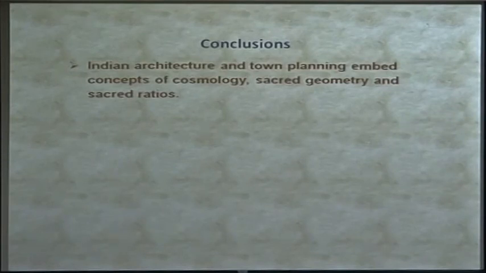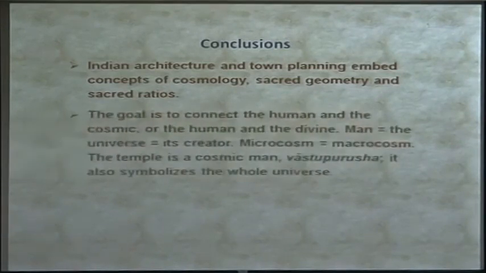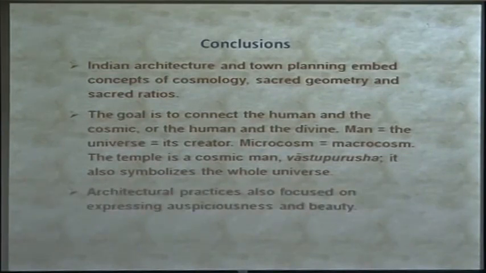So coming back to the Harappan times, I cannot of course swear that these proportions had a sacred meaning to the Harappans because they don't explain, but obviously they were important because they kept applying them repeatedly, site after site after site. So this is the idea. I think I've explained sufficiently how to build equivalences between our micro level and the macro level and the universe. And of course, it's not only auspiciousness, but it's beauty that is a major concern of architectural practices.